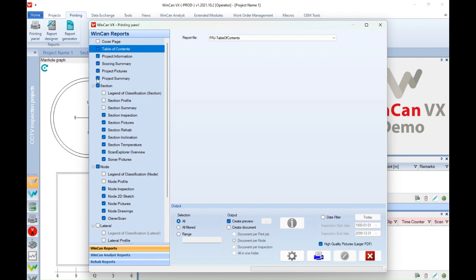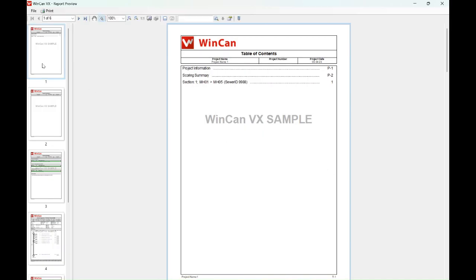Here I am adding more selections from the report printing menu. Let's see the additional header and information generated. See, we have more information which might help with your reporting.